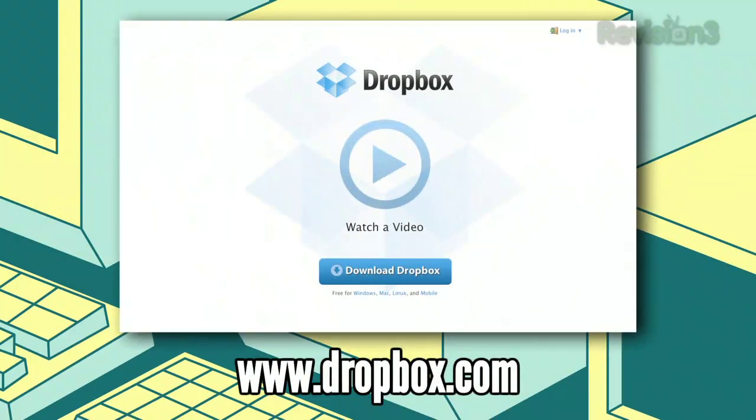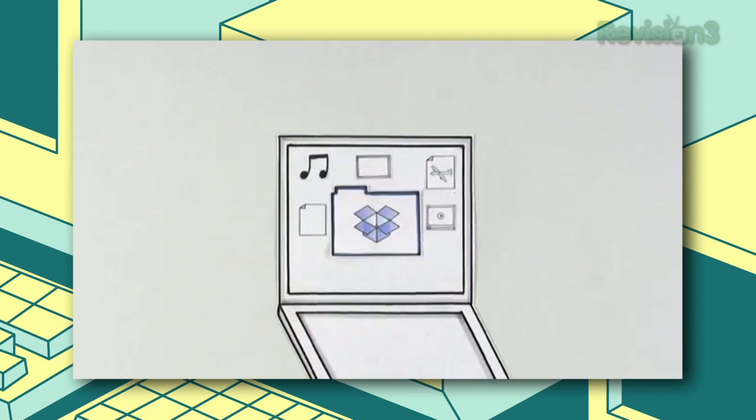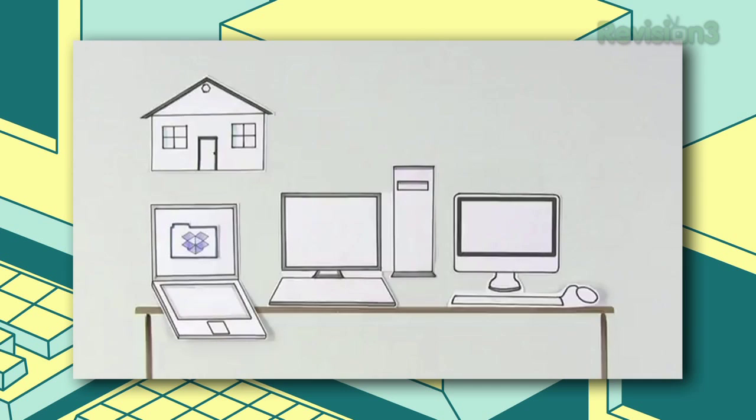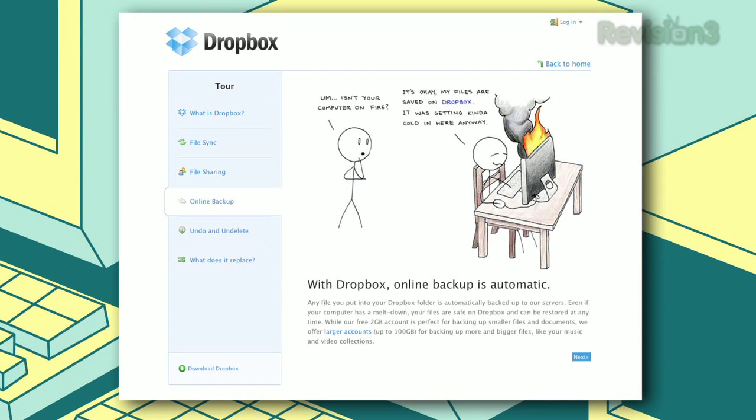Next, we have Dropbox, which is the wonderful file syncing utility. You can put anything in your Dropbox and it will sync to all your computers running your Dropbox account, as well as to the cloud, so you can access them from any web browser as well as your smartphone or mobile device. Dropbox is really great. You can get a free account for 2 gigabytes, and if you want more space than that, they offer pay accounts.